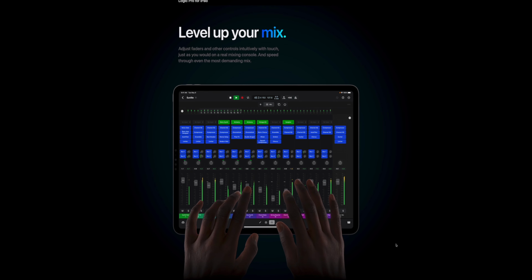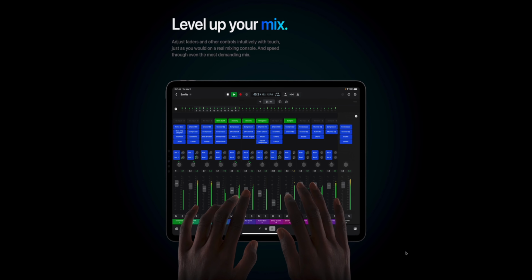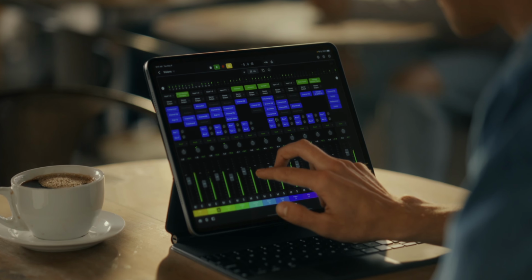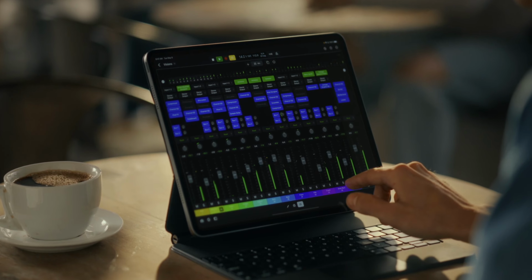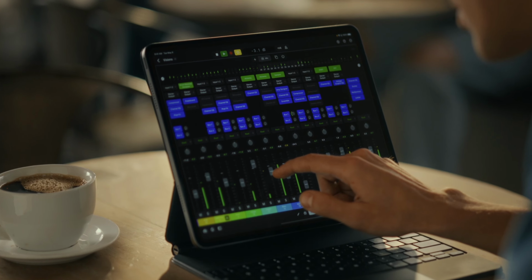And this could be a really cool feature for composers that just need to get more creative with their music. The Pro Mixer feature is going to make adjusting faders and other controls just really intuitive. When I think of Logic on an iPad, I of course think of quick access to faders and sends, so I'm really excited that these are all being incorporated. And it does seem like this is a huge step up from Logic's remote app.